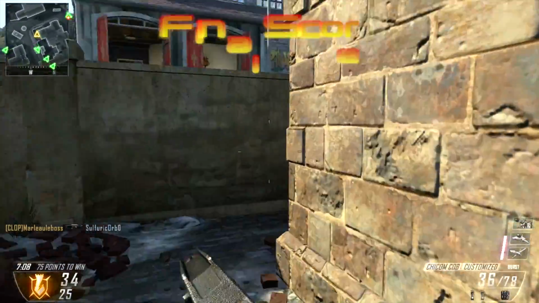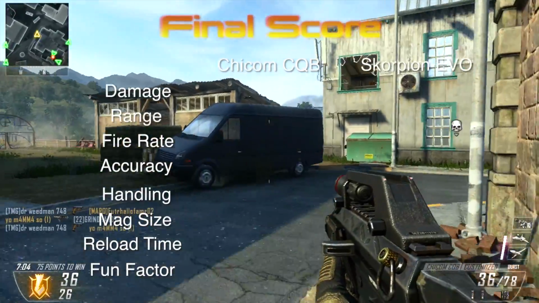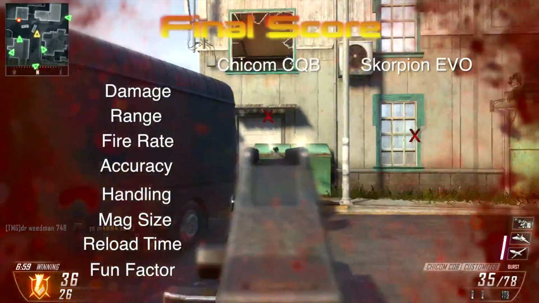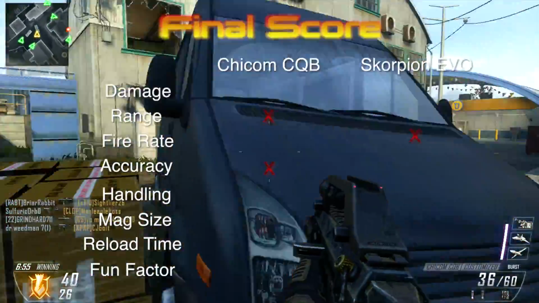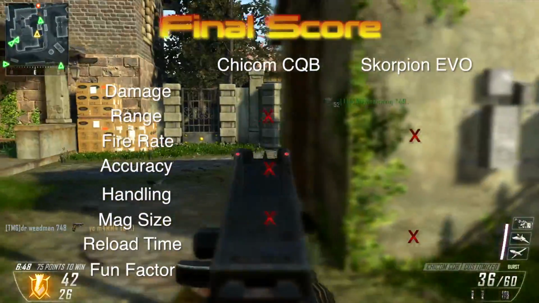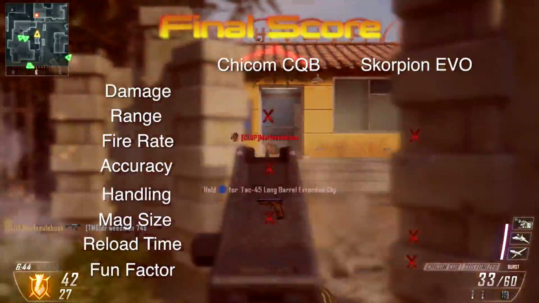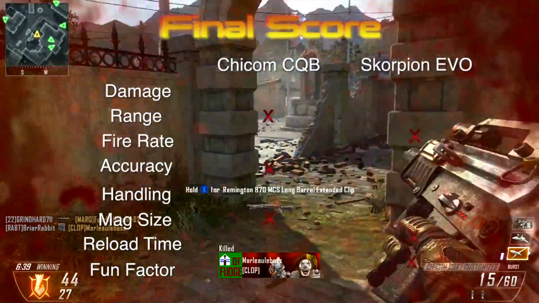So let's review and select our winner. In the damage category, we see a tie. The Chicom wins the range category. The Skorpion wins the fire rate category. The Chicom wins the accuracy category. We see a tie in handling. The Chicom wins again with the larger magazine size. And the Skorpion wins the reload time category. Finally, we see the Skorpion win the fun factor category, resulting in our first tie.